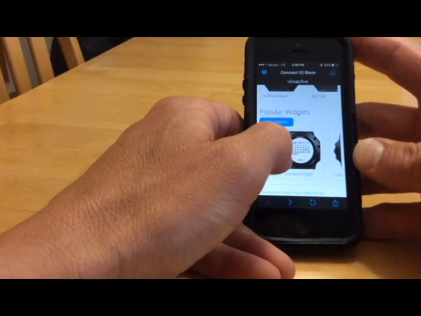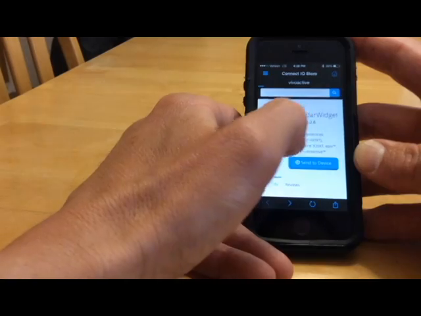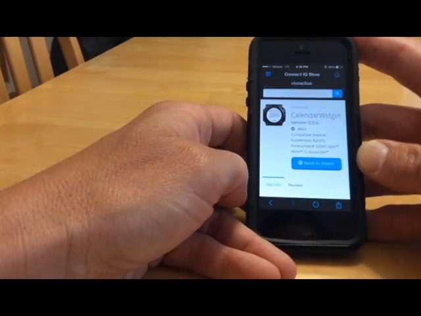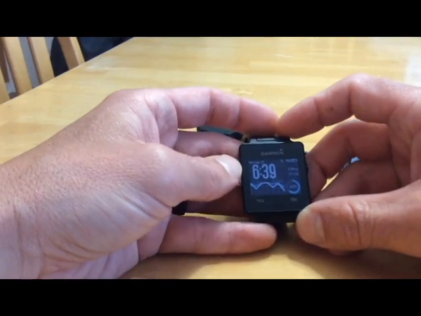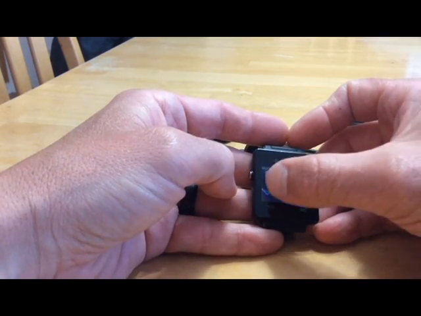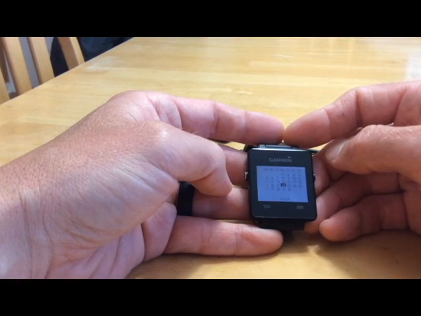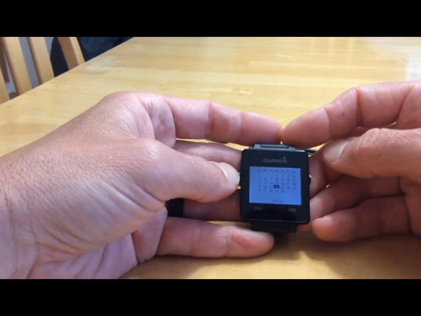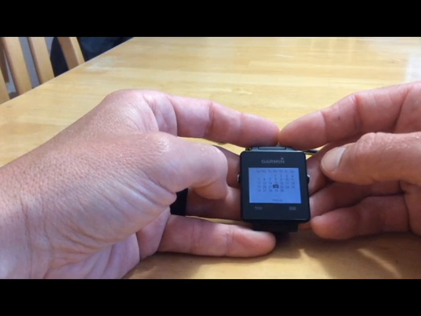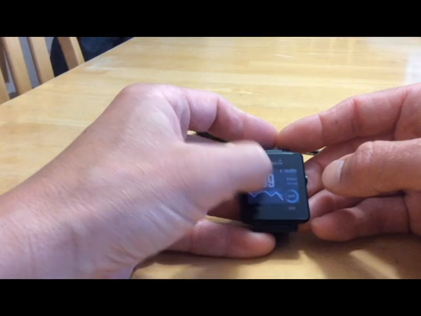So say I want to load this calendar widget. Pretty much just click on it, send it to the device. And okay, to access the calendar, I should say, just slide across, and voila, there's my little miniature calendar. You need a micro magnifying glass just to read it. So that's how you access that.